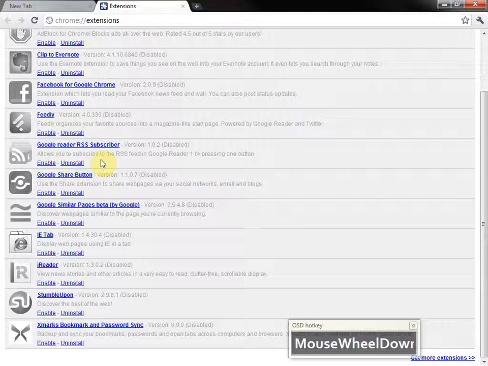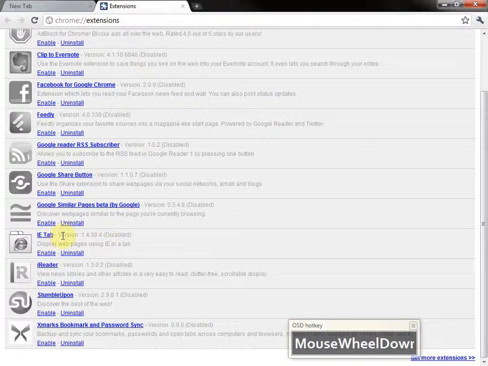I would imagine only more sophisticated people who are really into this need this kind of function, but if you use RSS, you really want this feature. I use Google Reader as an RSS reader, and what this does is it pops a little button up here that says, hey, there's an RSS feed on this, do you want to subscribe to it? So, very simple.